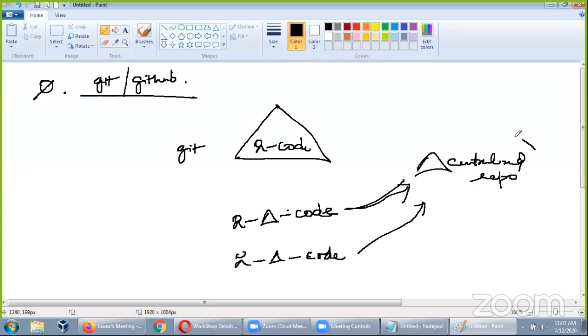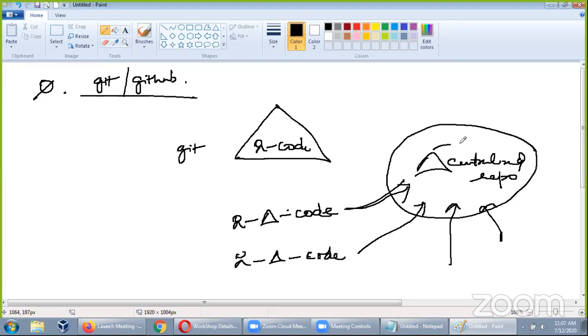Will not go technical in depth. So this is a point where everybody is trying to send the code. Now, if this server is owned by your organization, see the point. If this server is owned by your organization, then GitHub is not required. I repeat, when the server is owned or maintained by your organization, then GitHub is not required.